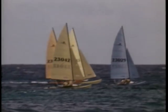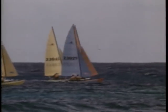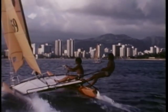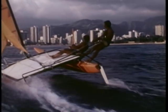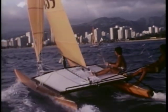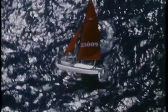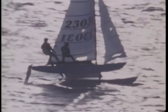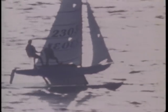With these strange winds, one minute you'd be in fourth place, the next in first, and not really know why. Gusty winds off Waikiki and Diamond Head provided a fast ride, or a swim. With the hull coming up and down with the gusts, the crew must move quickly to avoid becoming one of the flying Wallendas. Hawaiian champion Herb Andresen lost first place in one race doing just that.